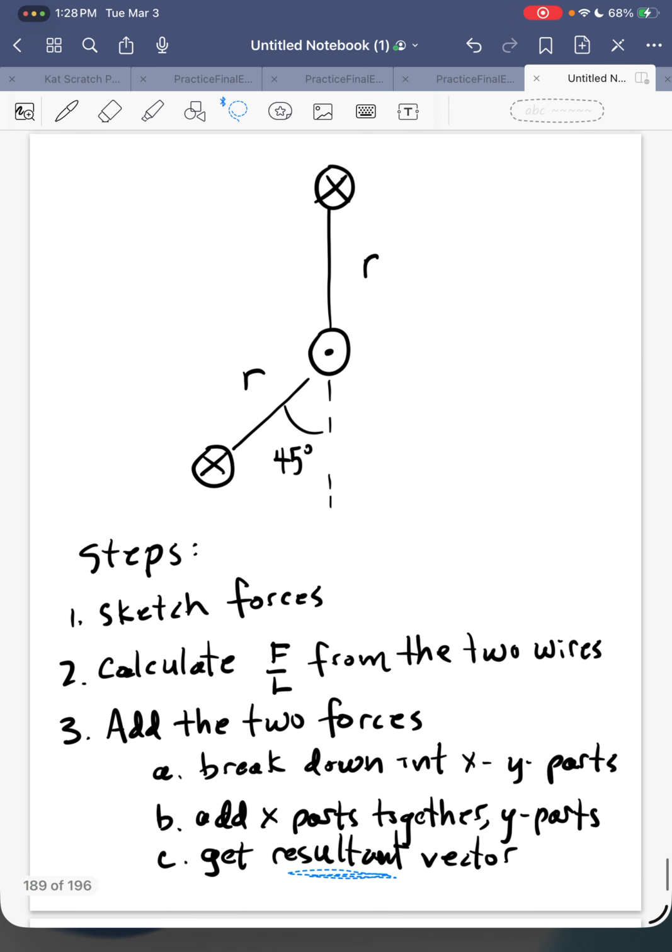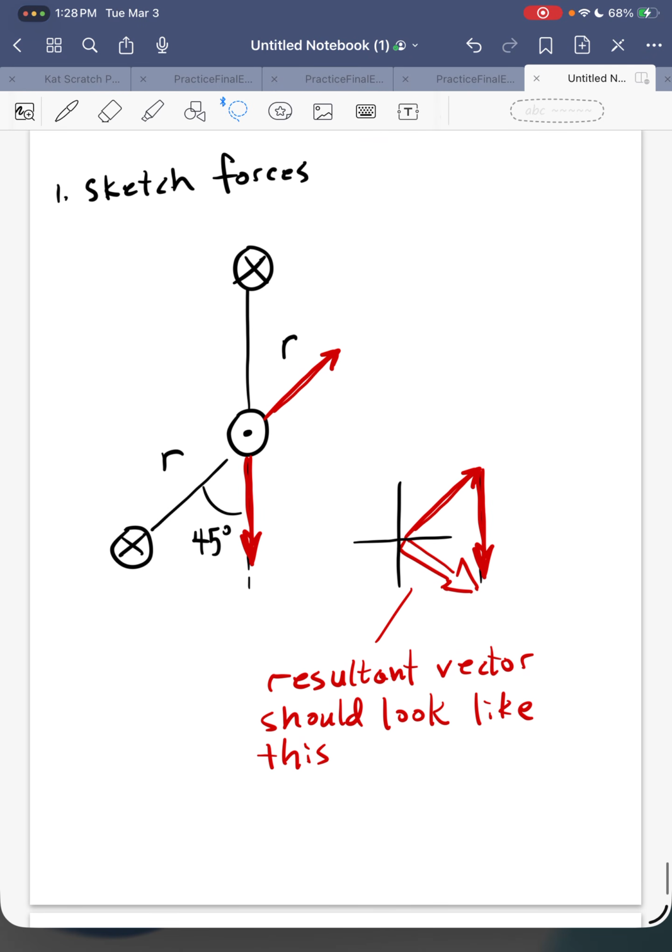So let's begin by sketching the forces. Let's take a look at it here. As I said before, because these 2 currents are going in opposite directions, these guys are going to repel each other. So this wire here is going to exert a force pushing this wire away. That's given by this red arrow here. Now this one here is also going to push on this central wire, and that's drawn here as this force. It's going to be exactly equal in magnitude as this one here, because remember the wire currents are all the same and the distances are all the same. The only thing is that this one's pointing in that direction and this one's pointing in that direction. So we've got something like that.